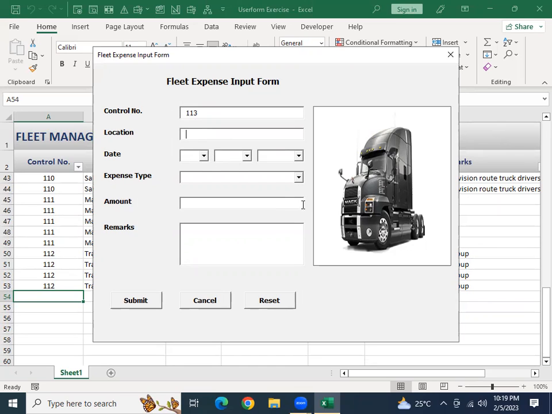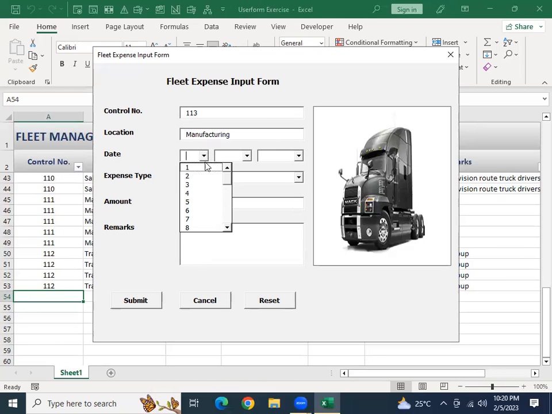The purpose of this training is for us to know how to design the user form and how to write the corresponding code in the VBA editor. Let's say, for example, this location is for manufacturing.